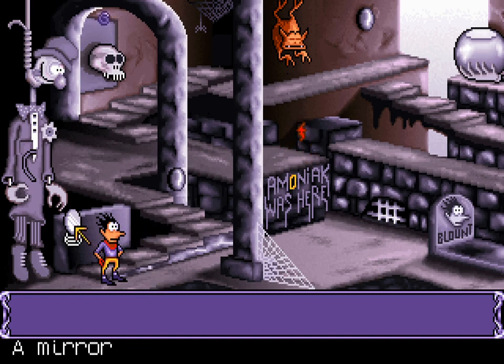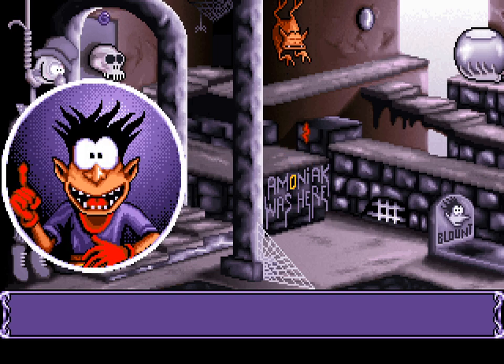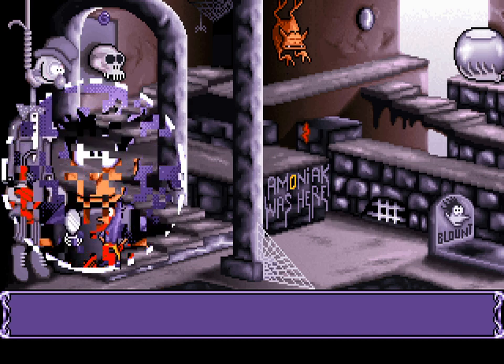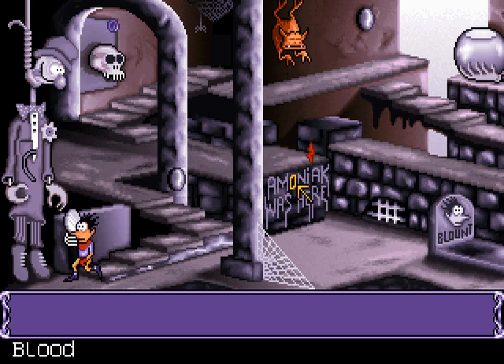There's also this mirror here. This mirror is attached to a mechanism. I must find how it works. Well, we'll be able to take care of all of that later. One more thing to look at down here. There's a message written in blood, a reference to Goblins 2.